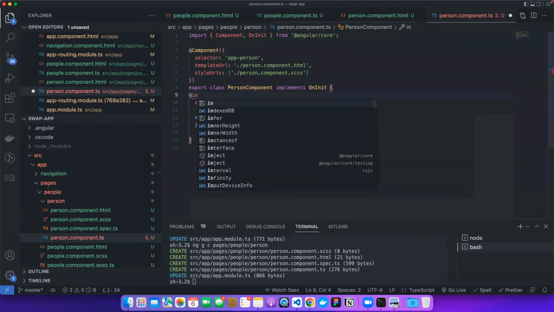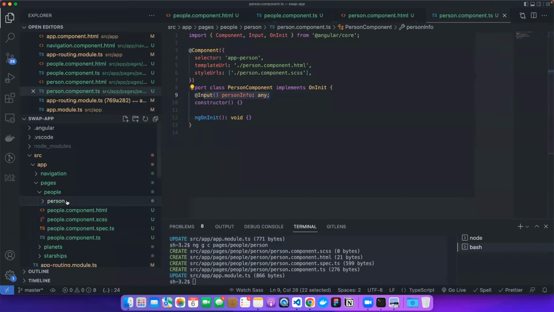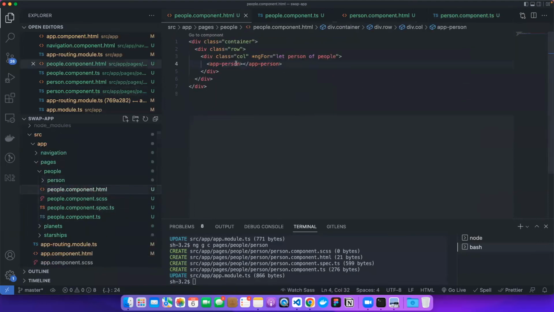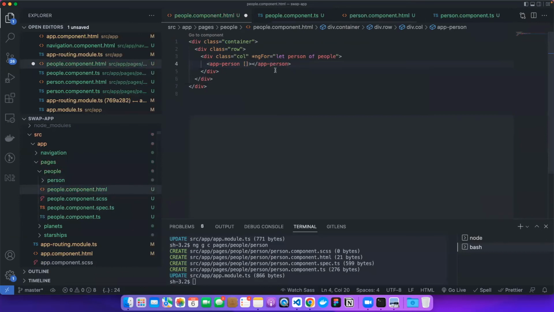At the input, I know input, person info. Okay. So you expect that input inside of a person, and you come to people and you send that person info from here like this.